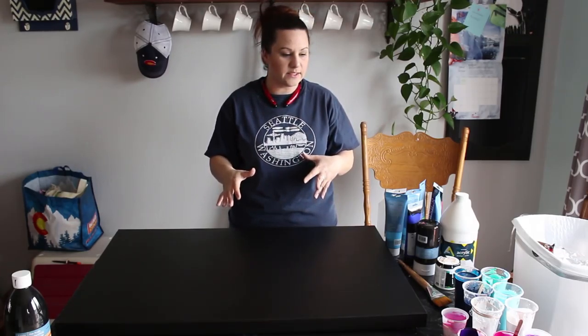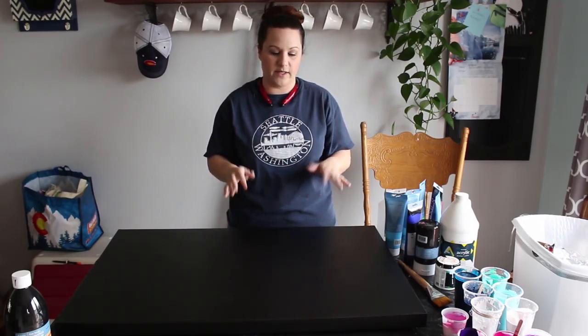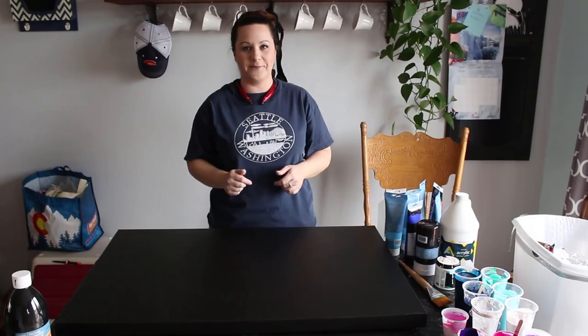But I'm just going to let this flow. I really don't have much of intention on this besides the color choices and just getting in and seeing what comes out of it. Because sometimes the canvas will tell you where to go. Let's let it flow and see what happens.